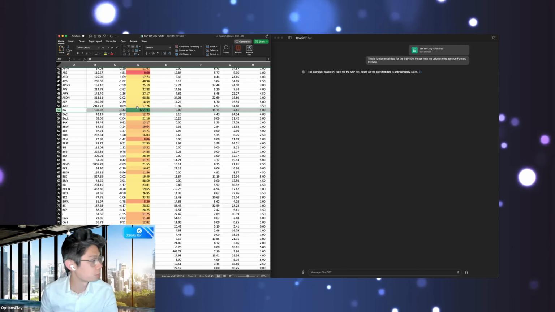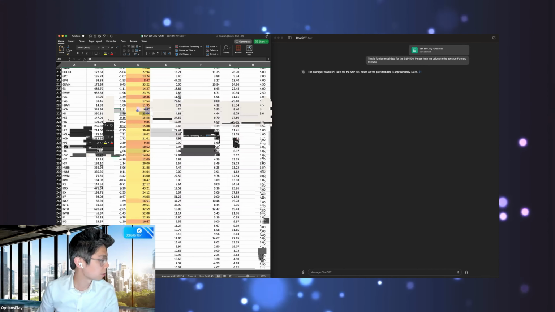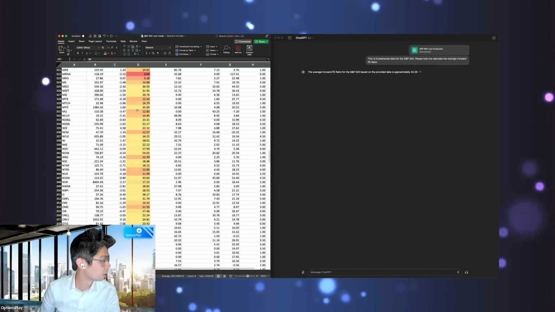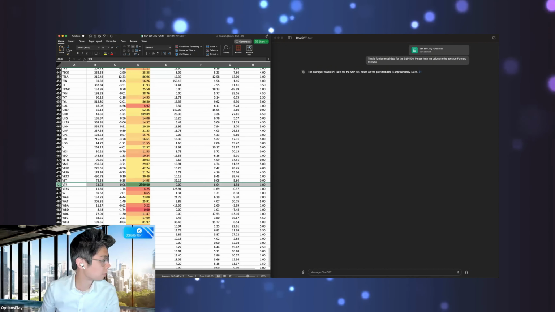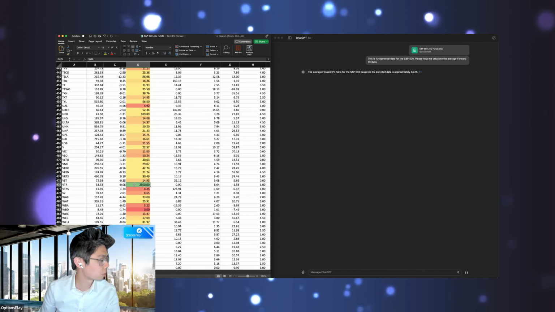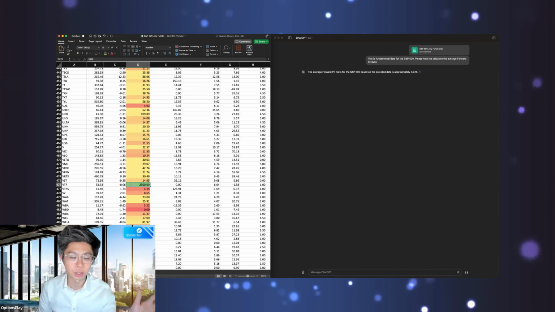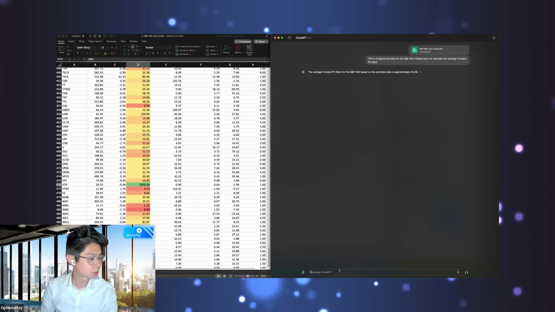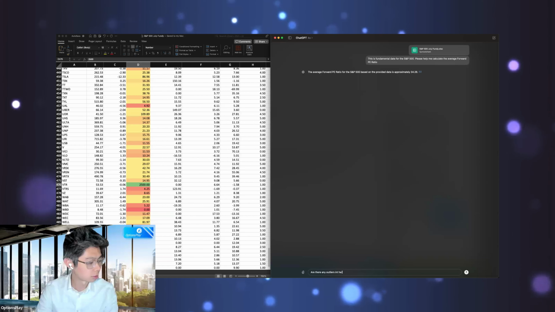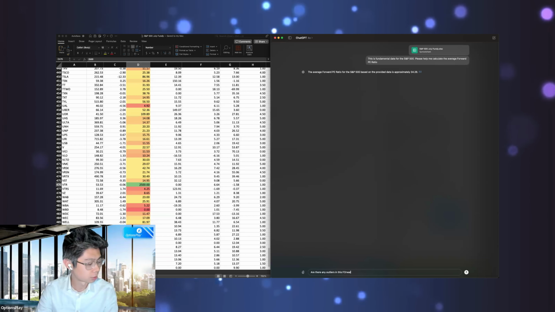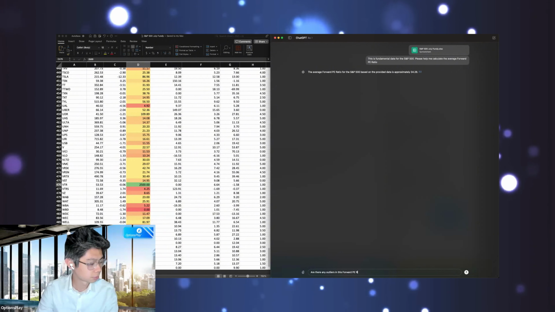Boeing has a forward PE ratio of 3,251. And I think there's another company somewhere here. Let's see if I can find it. Here, VTR. I'm not even sure what stock that is. It has a forward PE ratio of 2,500. And these two outliers are effectively skewing all the results. So I'm just going to say, are there any outliers in this forward PE ratio?